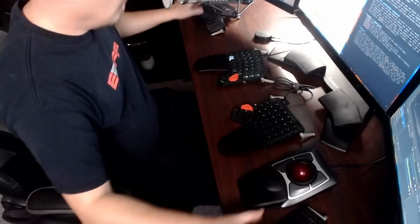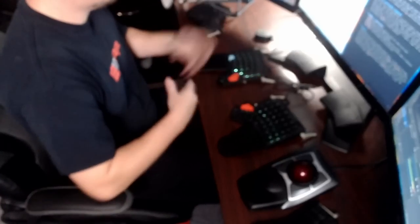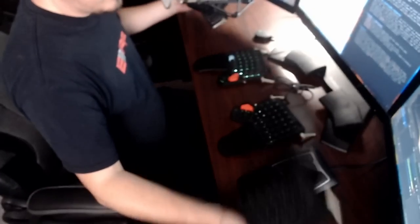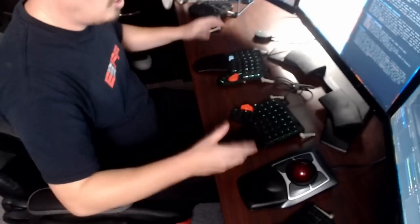One of my favorite aspects of these keyboards is that they're sustainable. Too many devices, including keyboards, are built to break or become obsolete in a year or two — which is good for the companies but bad for you and the environment. ZSA is building products to last. The ErgoDox and Moonlander are really sturdy — when you hold one, you know it's built to last. And because the switches and keycaps are all easily hot-swappable, these things are much less likely to break in a major way, which means longer-lasting life and less environmental waste.